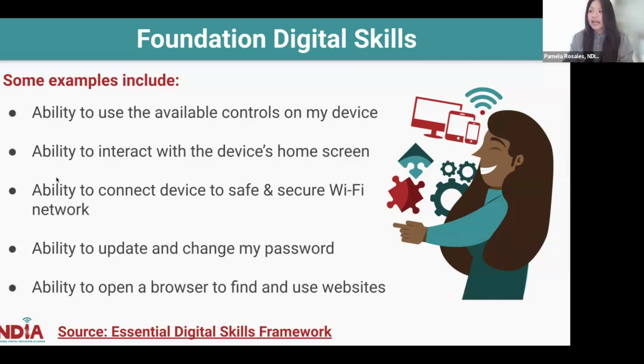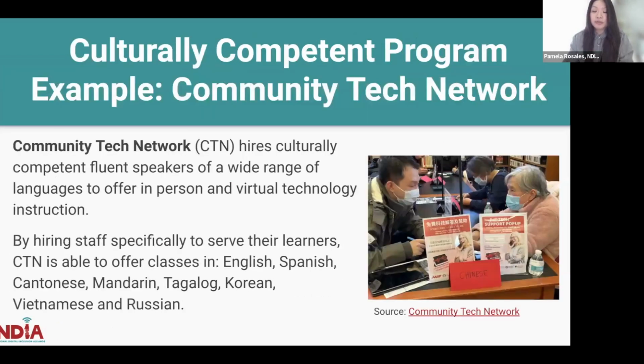Things like that. And the best practice that we have here is Community Tech Network. So Community Tech Network, they are a nonprofit based out in California, I believe, and they're doing really great work in terms of making sure that their trainers are coming from those communities that they're going to be training. So for example, they strategically hire staff that speak that native language and come from that lived experience, so that that training can be more personable, more relatable, and it allows folks to truly understand and also ask any questions that they might be hesitant to asking.